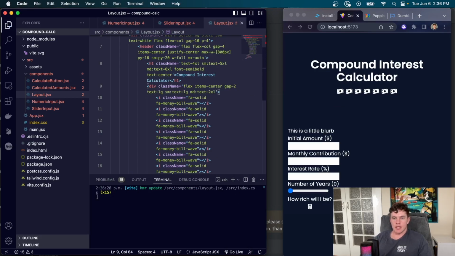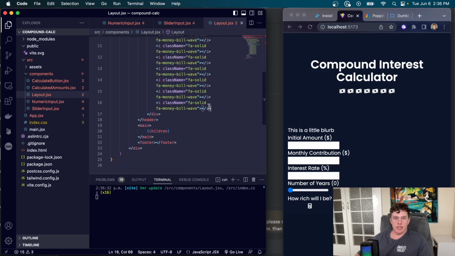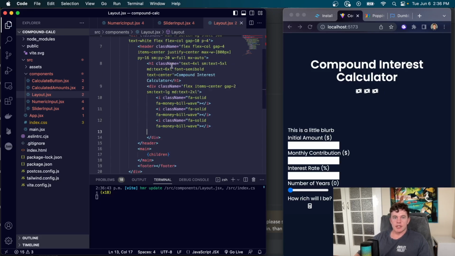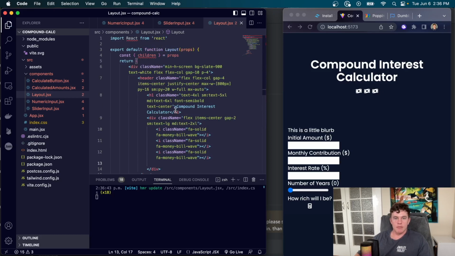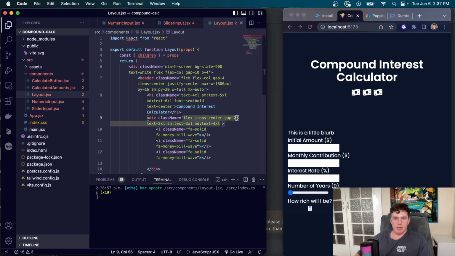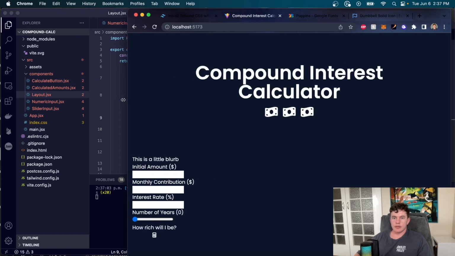I might also just drop these ones down here to a text small. Well, actually, no, we'll say text large. Actually, no, I'm just going to leave that as I had it. However, I might just get rid of 3 of them, maybe even 1 more, just so there's only 3. We only need 3. And then we can make them way bigger like the main font. So we can say text 2XL on a base screen, text 3XL on a medium screen, and text 4XL. Probably just increase that gap a little bit up to a 4. So that's all good. Now we come up on a big screen.